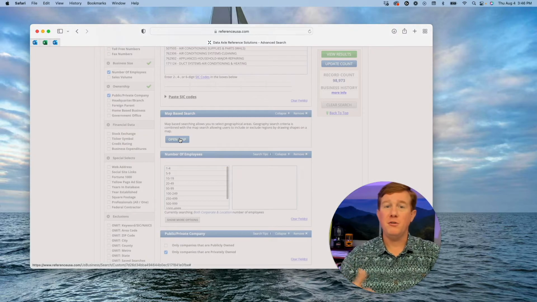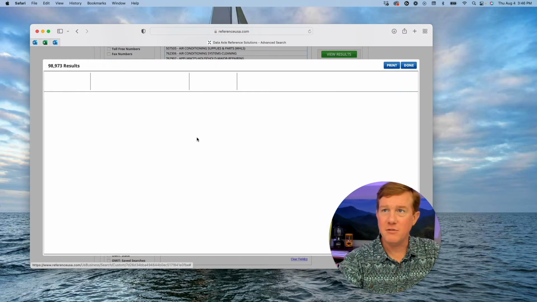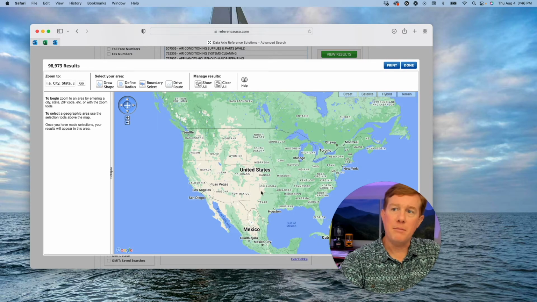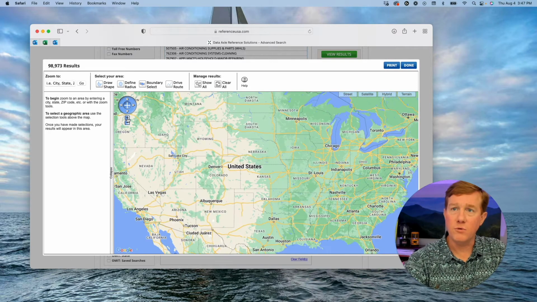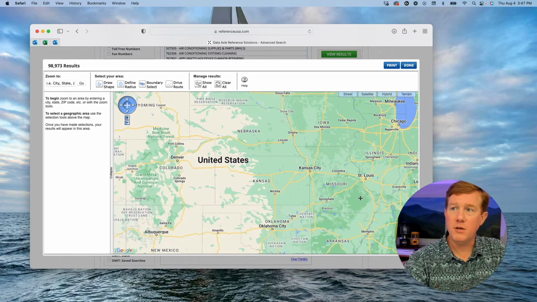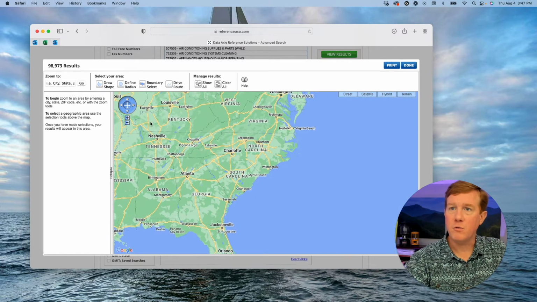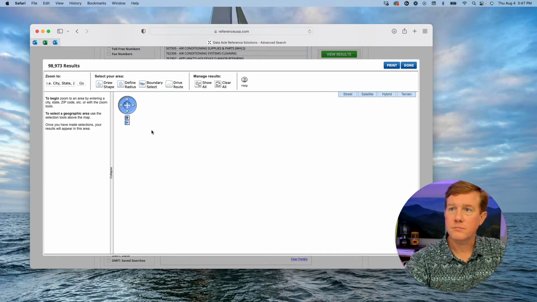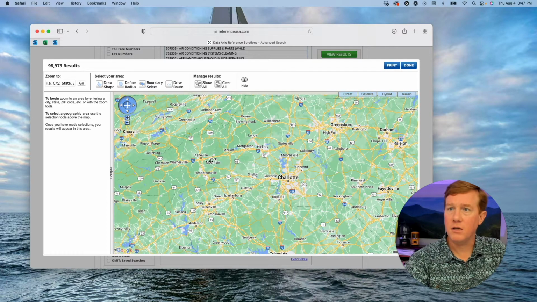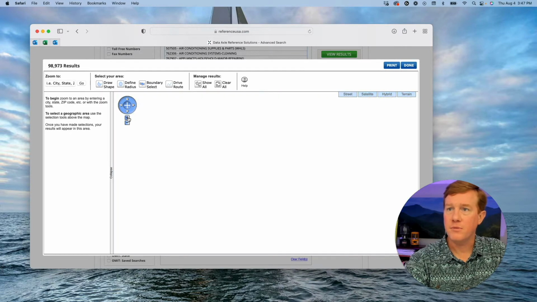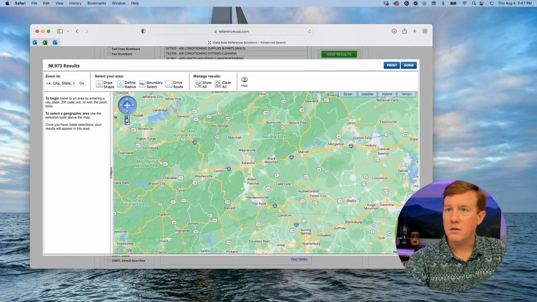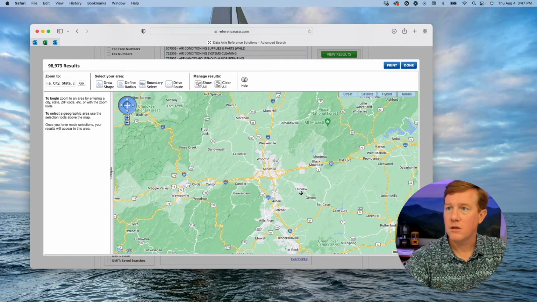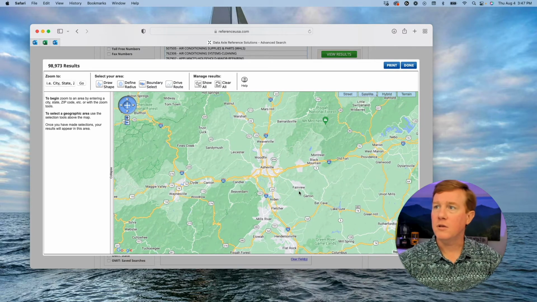So you can do a zip code search. You can do neighborhood searches, I think even. I usually end up on the map so that I can use that. I'm in North Carolina, so usually I'm looking to start with North Carolina. So if I zoom in a couple of times and come over to North Carolina, let's just say that I'm looking at the Asheville area first, okay? So Asheville is here, and okay, that's about the depth that I want to go here.